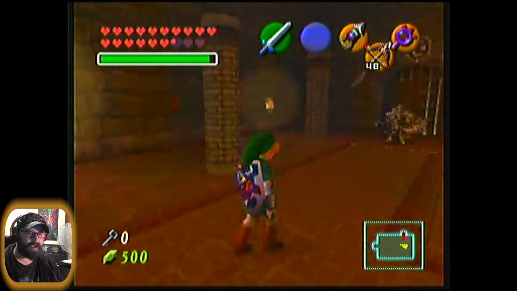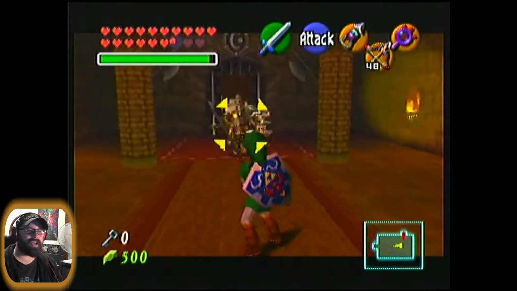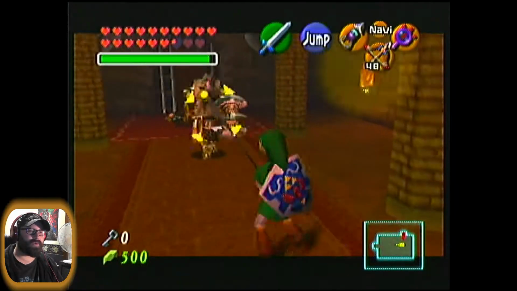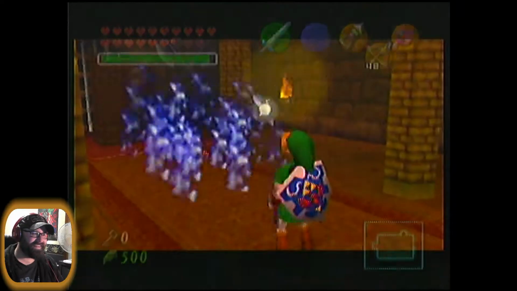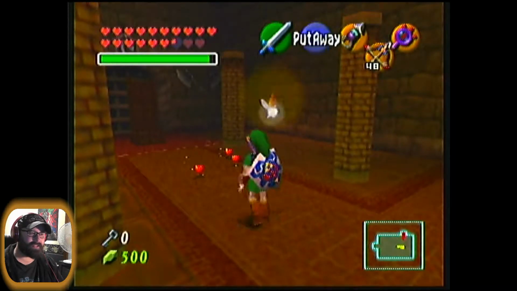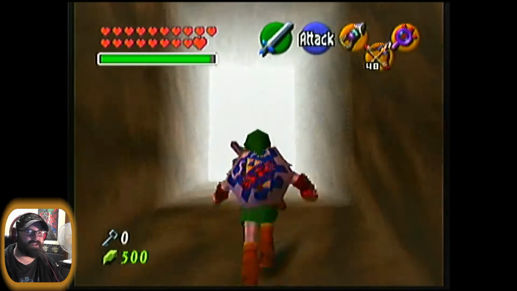Alright, second mini-boss, a second Iron Knuckle. Same method applies to taking him out as a child, only now we've got the Biggoron sword at our disposal, so we should be able to take this guy out with relative ease. If you time your attacks right. I maybe made that look a little bit easier than it actually is, but again, feel free to use Nayru's Love here. No shame in giving yourself some invulnerability.